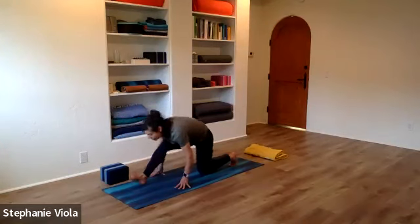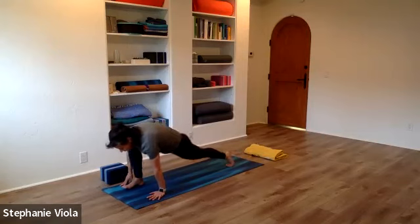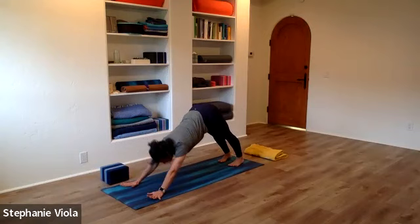Come back onto the sole of the right foot. Tuck the back toes, lift the back knee, step back to downward facing dog. Stay here or vinyasa.